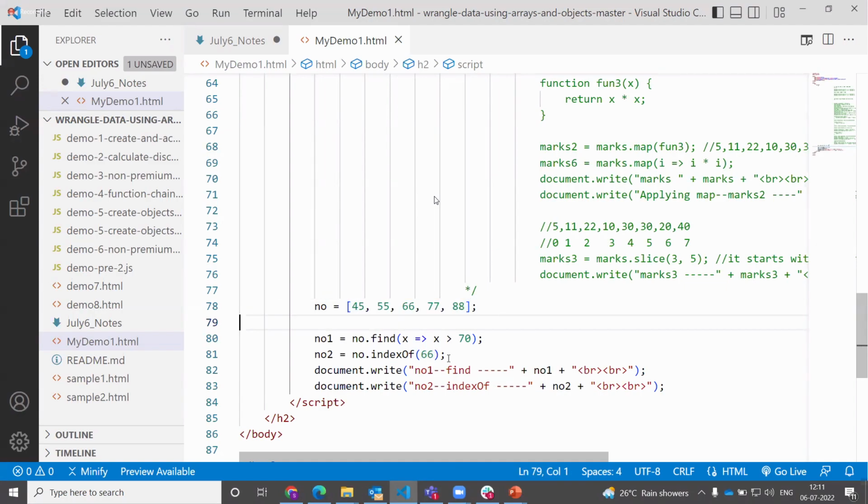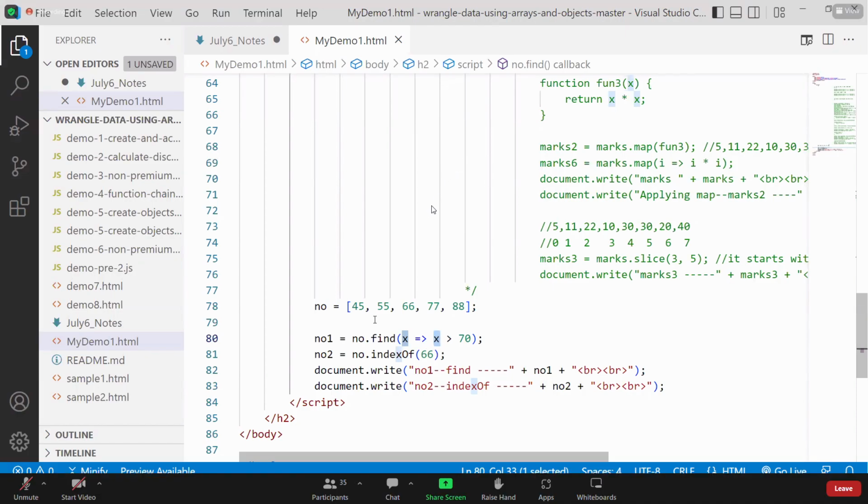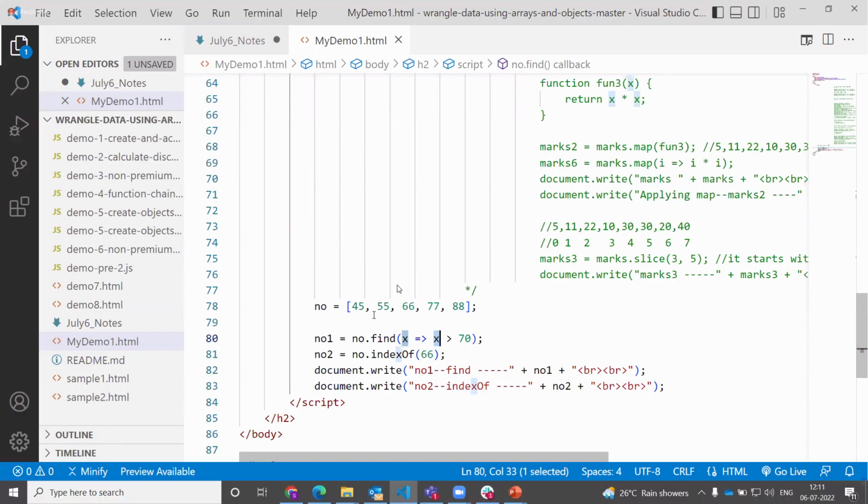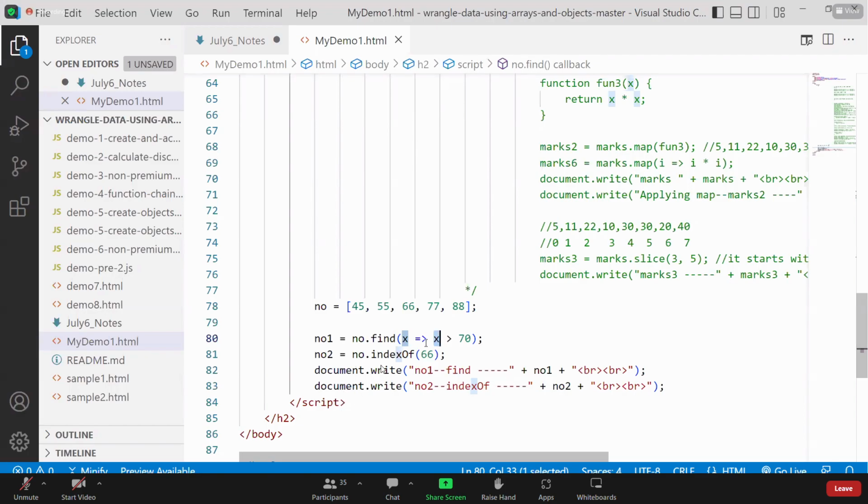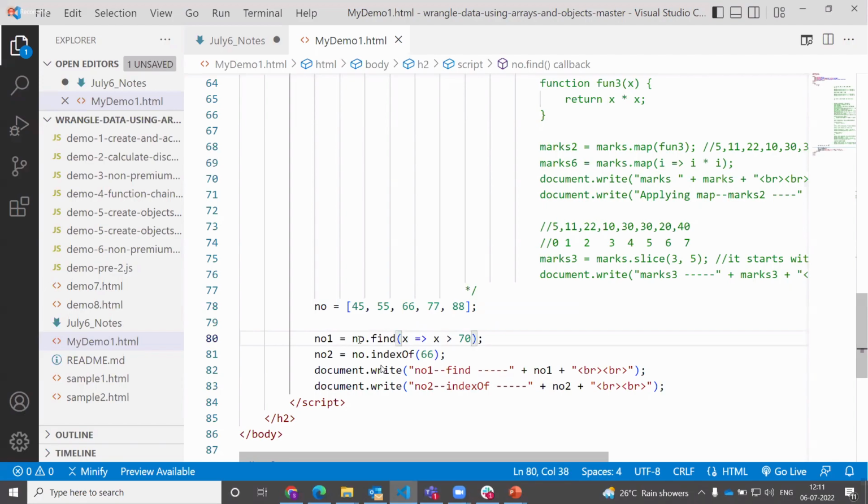So tell me what would be the output of line number 80. I am giving the condition so that it travels with all the values starting from the 0th index. Wherever it finds the first occurrence where the condition gets matched, there it stops and returns the first occurrence which matches the given condition. So tell me the output of line 80? 77.